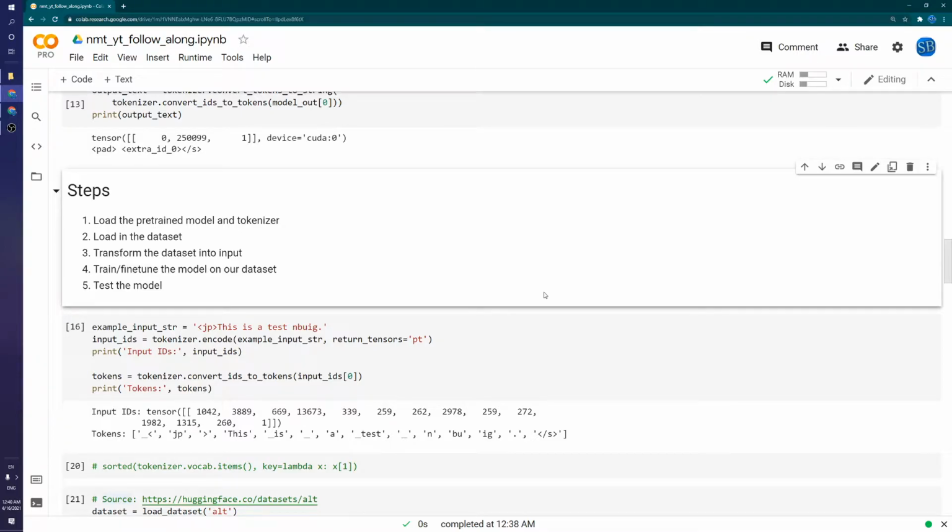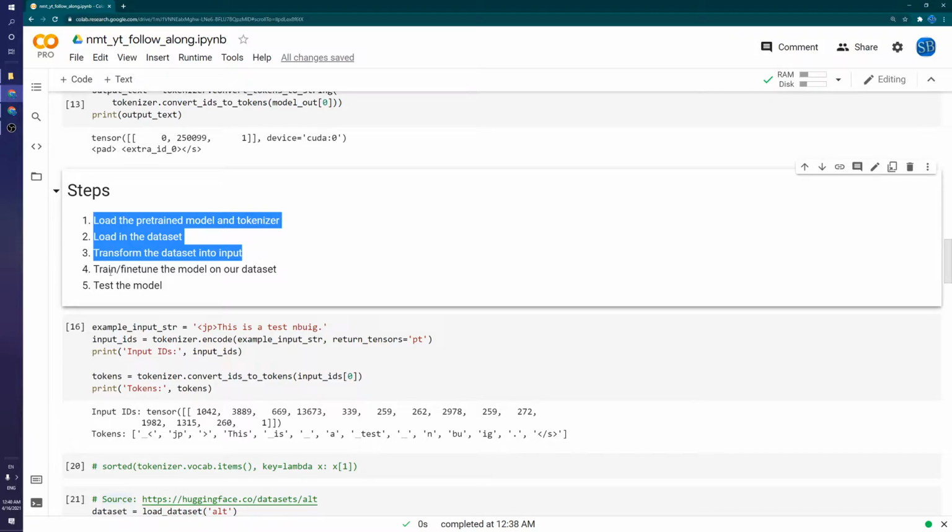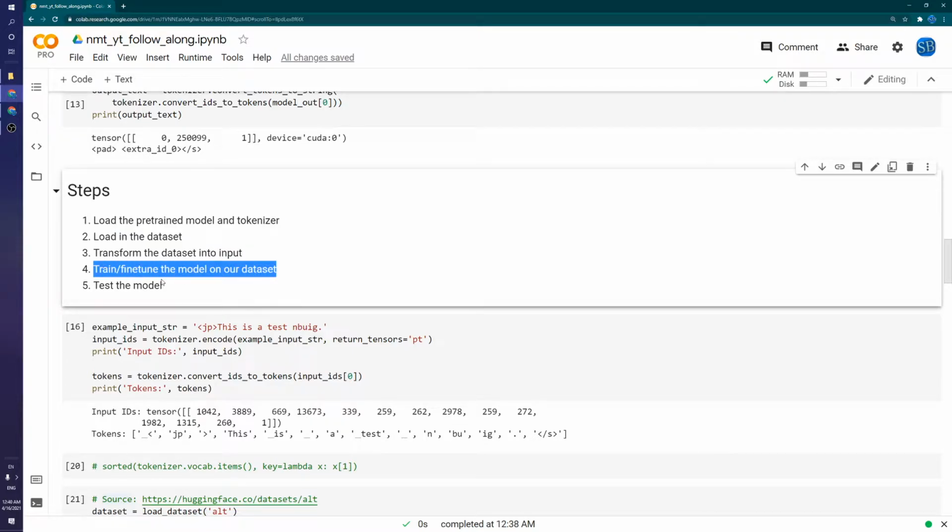Today we're probably going to be getting into the best part of this. So far, we've already covered all these steps you see here, the first three, and now we are actually training our model and testing the model. So we'll actually be able to use what we make to translate something to cheat on our language homework.